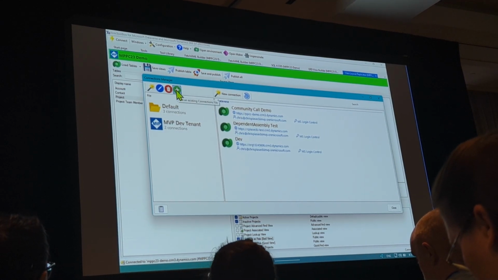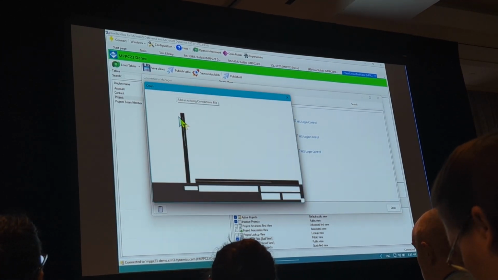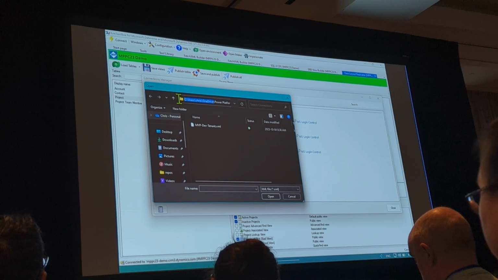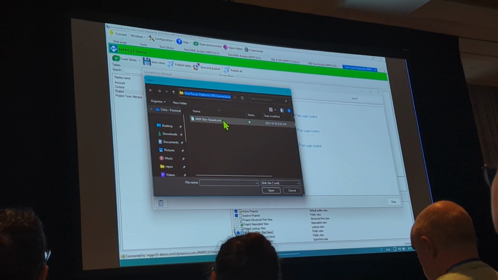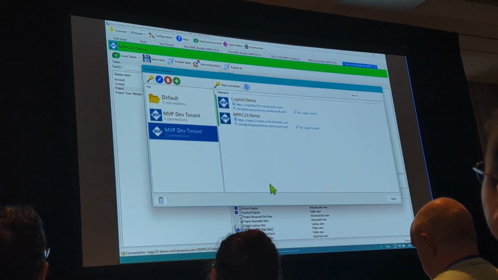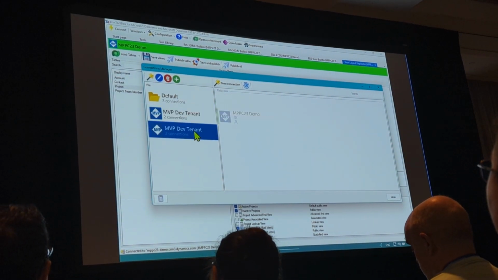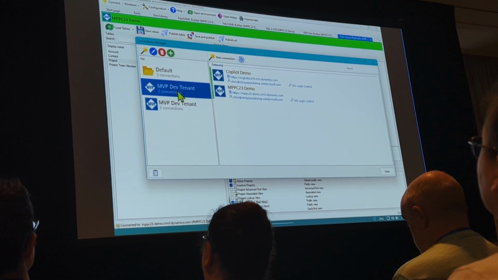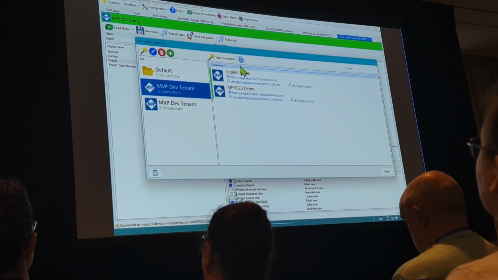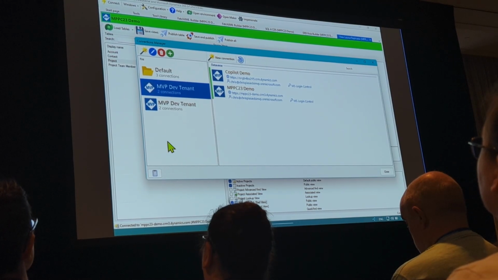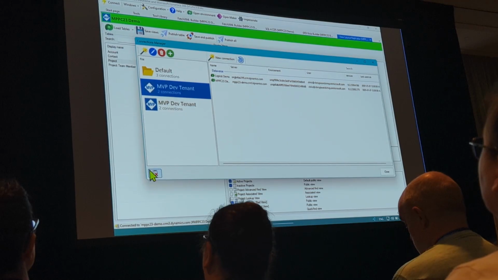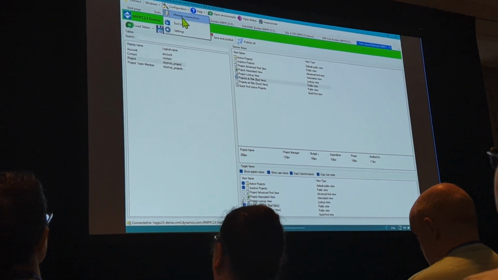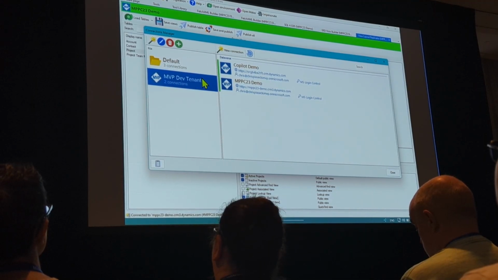So for example, I can click here to add an existing connections file, and I can go over to my OneDrive, find an existing connection, and import that in. In this particular case, it's the same one I already have here, but just for demonstration purposes, I could easily bring that in. And I can go in and modify an existing one as well. So let's look at managing my connections.